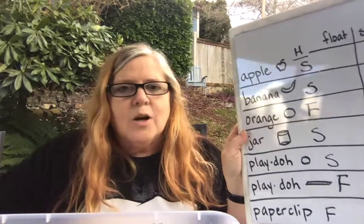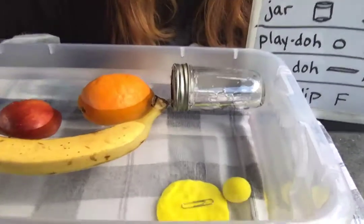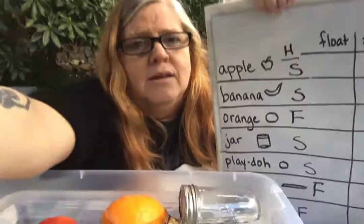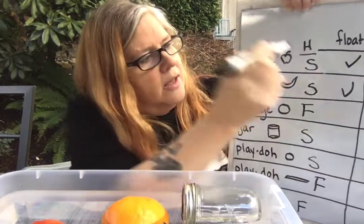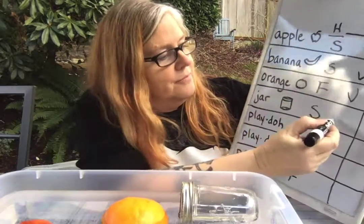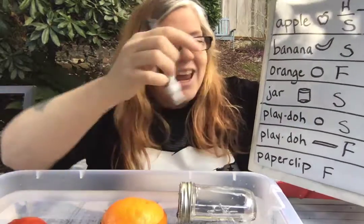Put this back up. Okay, so let's check our results. What actually happened? Let's collect our data. And our apple, it floated, didn't it? Look at those things that are floating in there. So the apple floated. So I'm going to put a check mark here. It floated. The banana floated. The orange floated. The jar floated. The Play-Doh, yes, the Play-Doh sank.